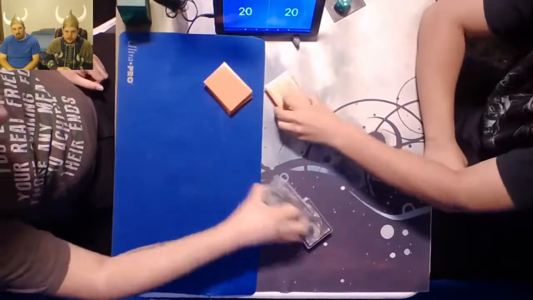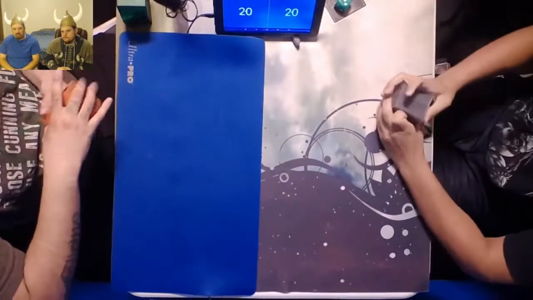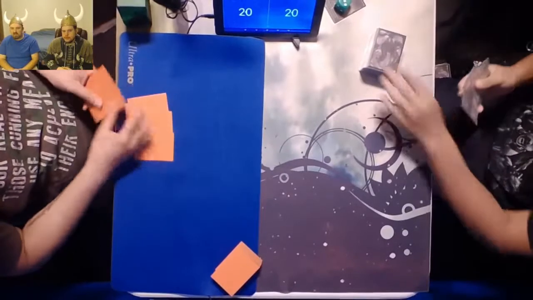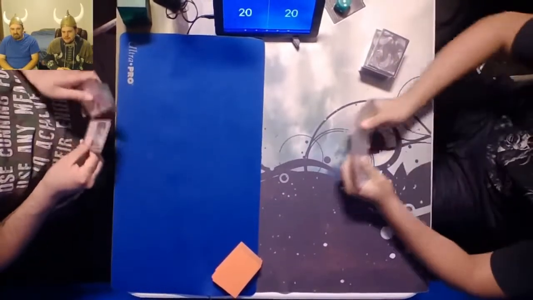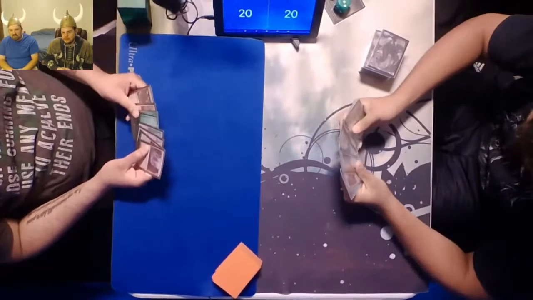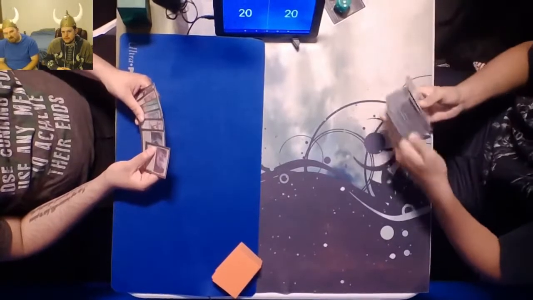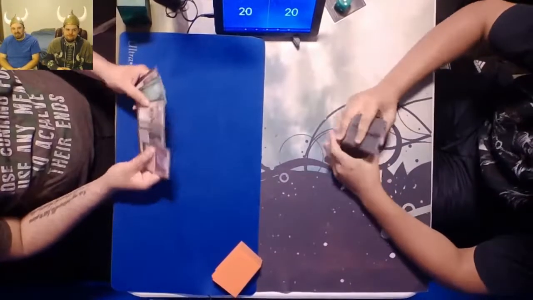I didn't pay attention at all to what the infect player brought in. I think they brought in some artifact hate. I believe Nature's Claims. That seems pretty strong. Yeah. Looks like land, high arc. Apparently no infect creatures. So. Alrighty then.